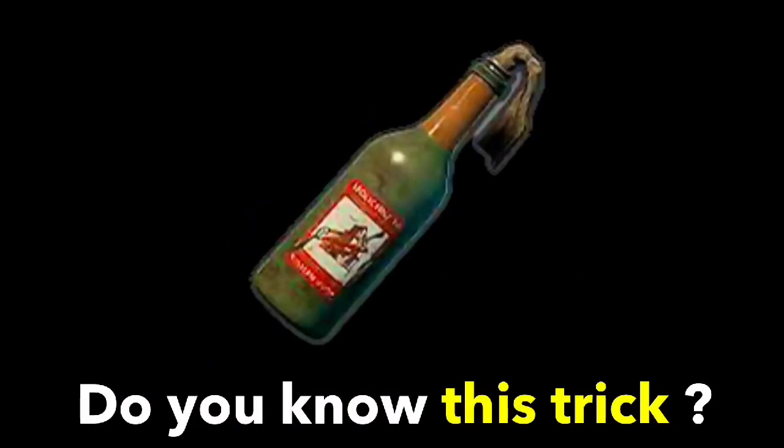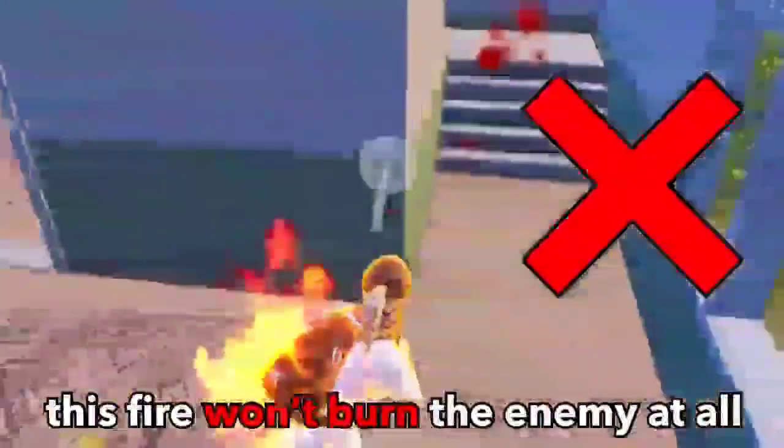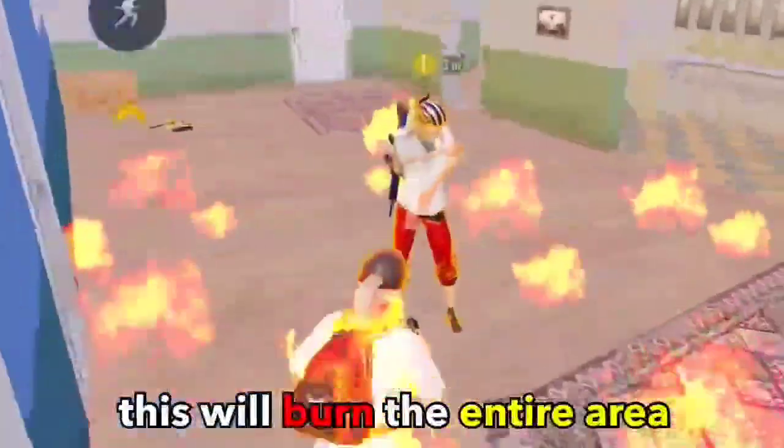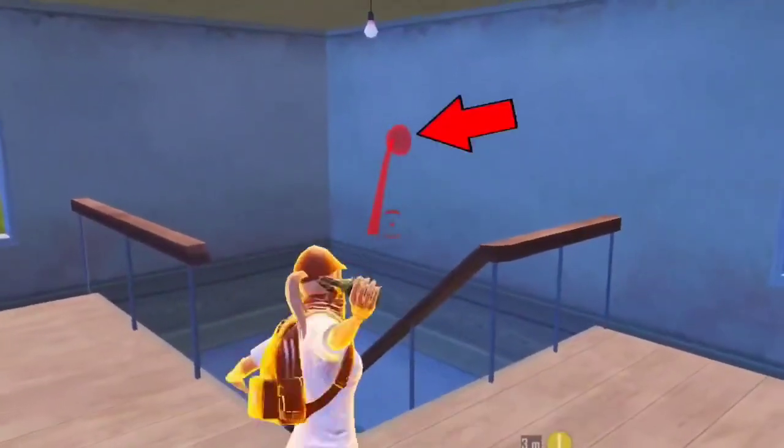Do you know the Molotov trick? Do you often throw Molotov like this? This fire won't burn the enemy down at all. Instead, throw Molotov at the ceiling above the stairs. This will burn the entire area around the ground floor. Or just throw Molotov on the wall.